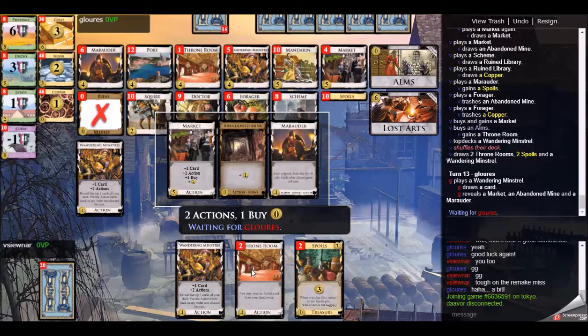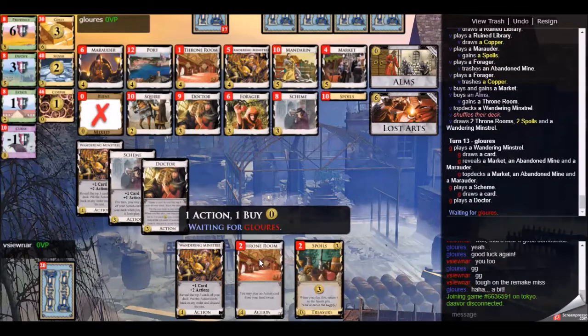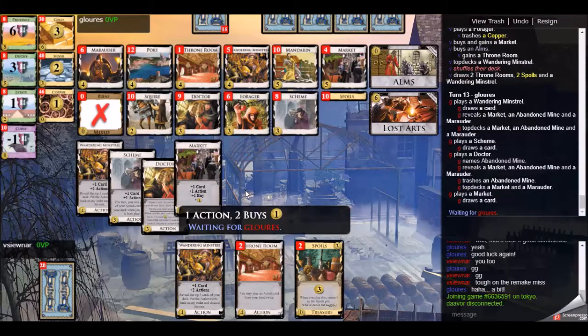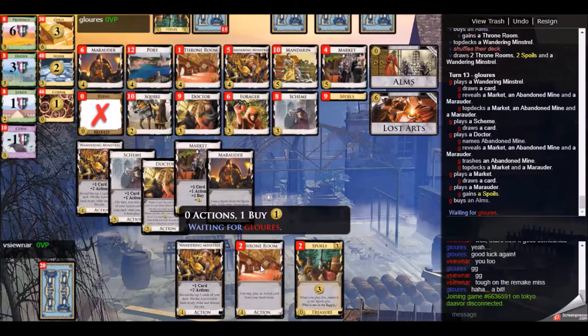So a nice thing that you can do too is throne on scheme. Maybe keep setting throne and scheme back on top of your deck. I didn't really want to do that. I wanted to see my foragers as quickly as possible, or to use my throne rooms on my markets. Didn't really want to do that throne scheme trick there. I didn't really see much point in doing that.